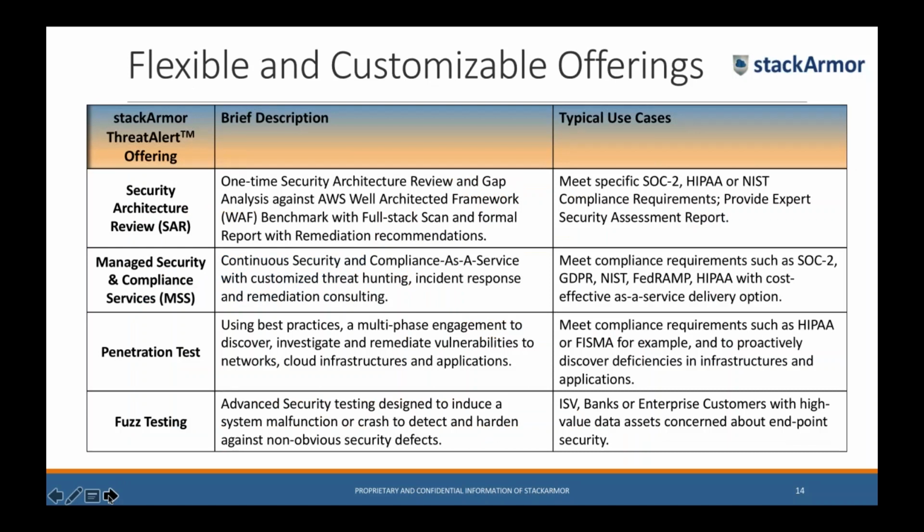We have what we call the security architecture review, and we use that to provide analysis using the Well-Architected Framework benchmarks, full scans, etc., to let you know exactly where you lie in terms of your architecture. We can use that to measure against just the AWS Well-Architected Framework benchmarks, or if you need to meet SOC 2, HIPAA, NIST, we are fully able to make sure that our architecture reviews are geared towards what you need. This is one of those initial things that we try to do. We need to know where you're at when we're using ThreatAlert. You don't want to just throw something in. We need to understand where we're starting from and create a baseline and work with that.